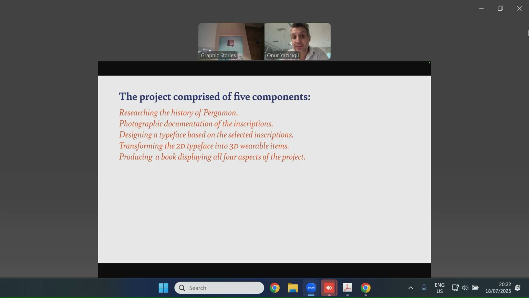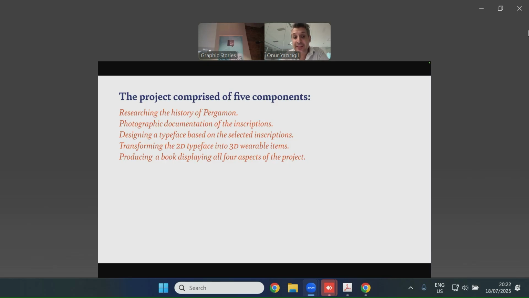And then I went to Pergamon itself, and I stayed over a month. I did a detailed photographic documentation of the stone inscriptions, which is the main source of inspiration of this whole project.